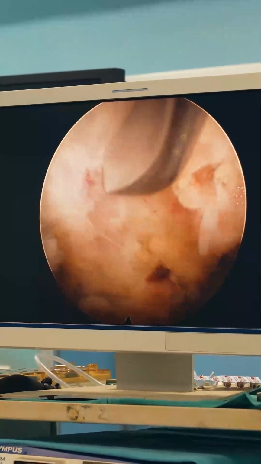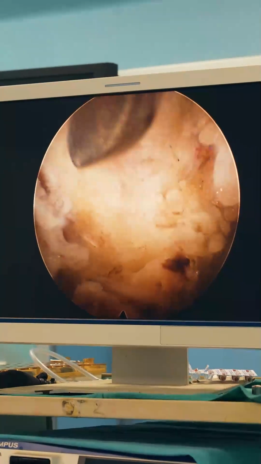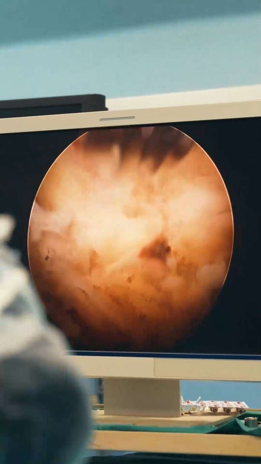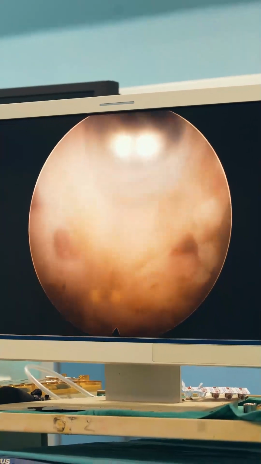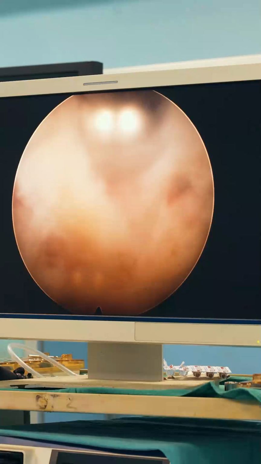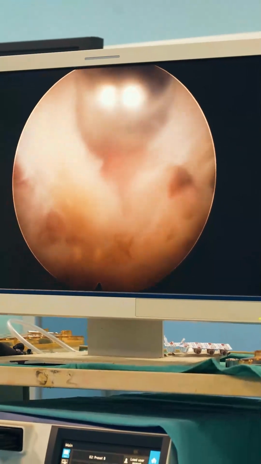So we'll start drilling from the base of the spinous process and we'll go down like this. I am drilling the lamina here. This is the base of the spinous process.